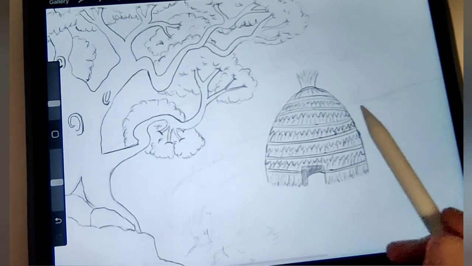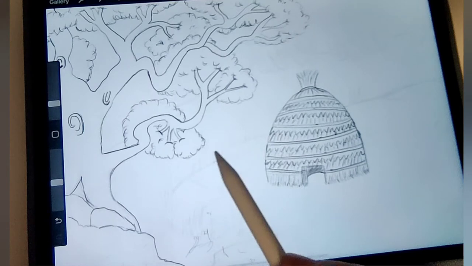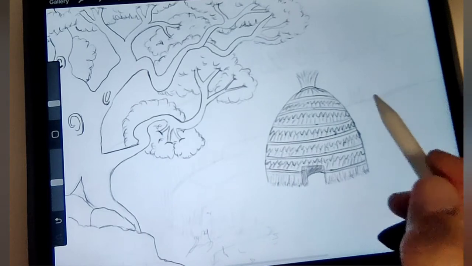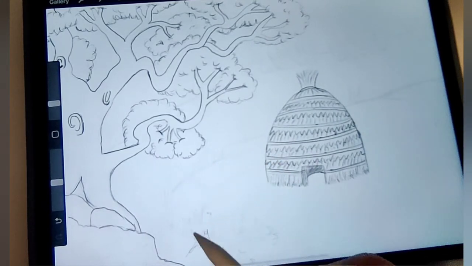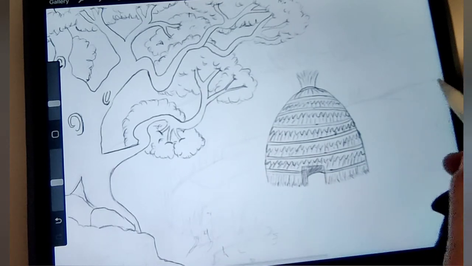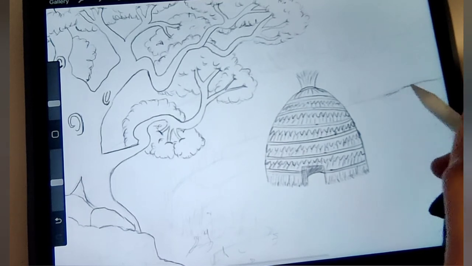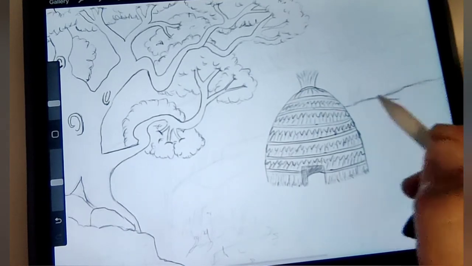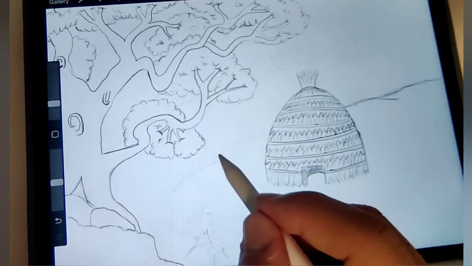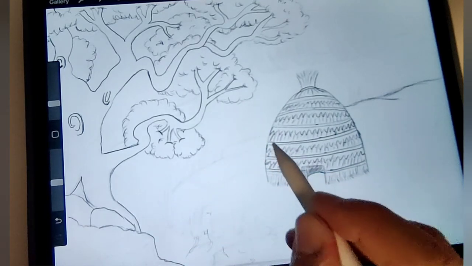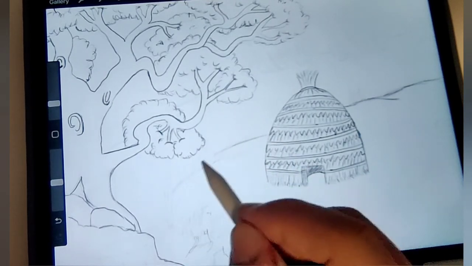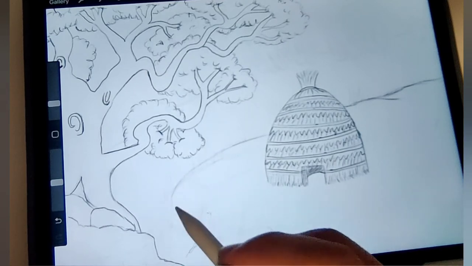Next, we'll draw the river. You can see the outline here of the river in the tule grass. So let's do that. Again, let's do it lightly because we're going to add tule grass around it, and we're going to have to erase some of the lines probably. Let's start with making a little bumpy line. It doesn't have to be a completely straight line. It can be up and down a little bit because this is where the dirt is. And it's going to come around like that. Okay, like that, all right? Curve around.